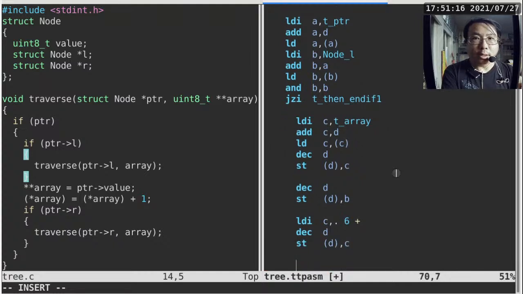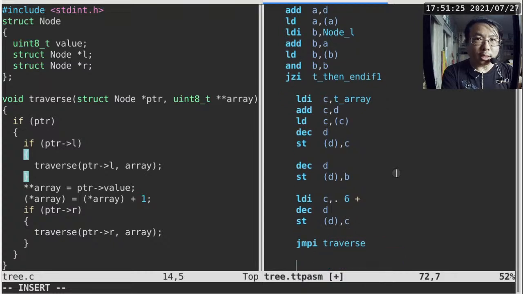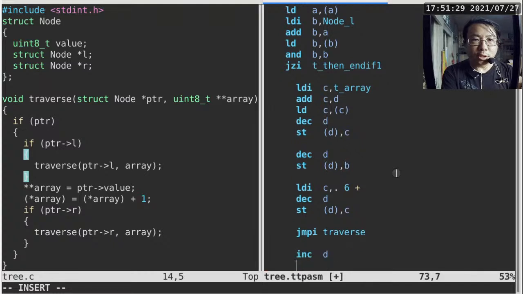Alright, so we got all three useful things pushed on the stack right now, so we can do a JMPI to traverse. And when traverse comes back, we have two items sitting on the stack. Those are the arguments. So we have increment D to deallocate those two items that are still sitting on the stack. Cool. Alright, so I have just written a whole bunch of code and have not tested the program yet.